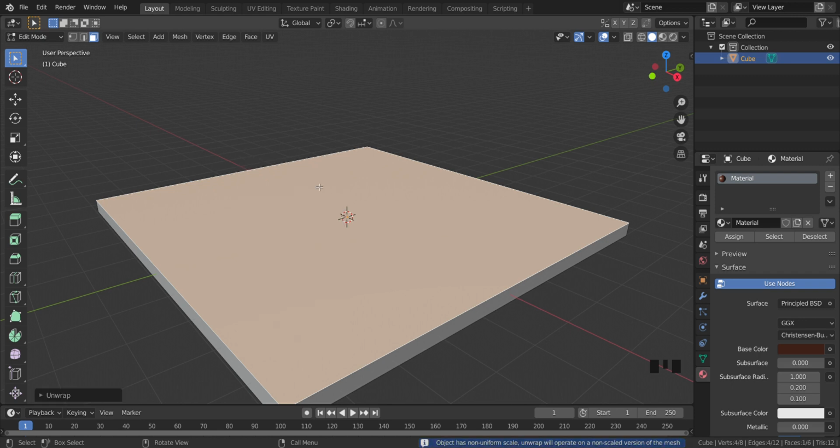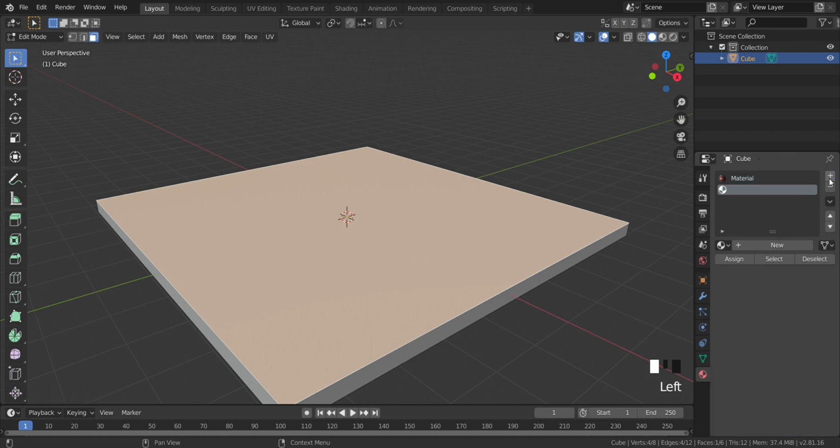So I am going to unwrap any UV texture onto this surface itself. Before giving it a texture, I have to provide it a new material on which this texture will be embedded. So I'll go in the material section, create a new material and assign this surface only that new material, right?